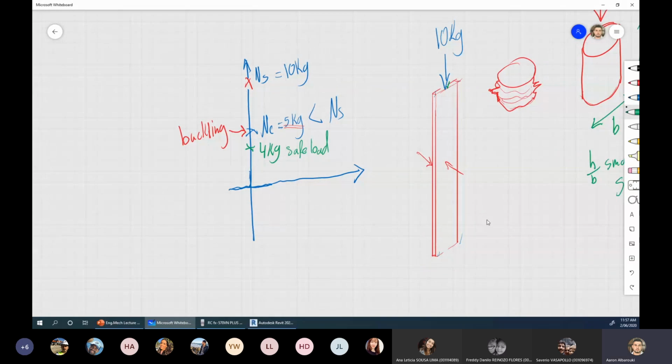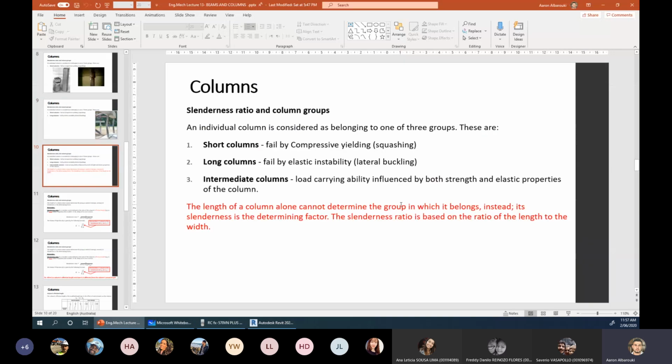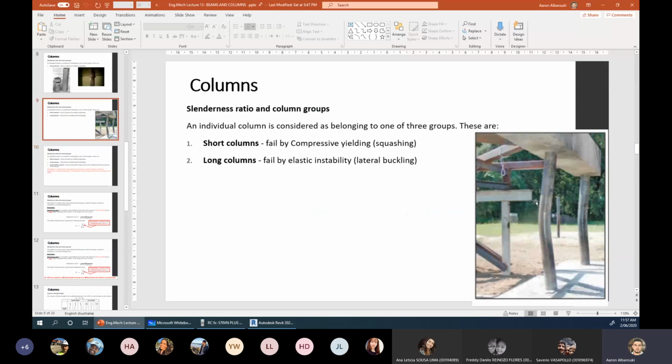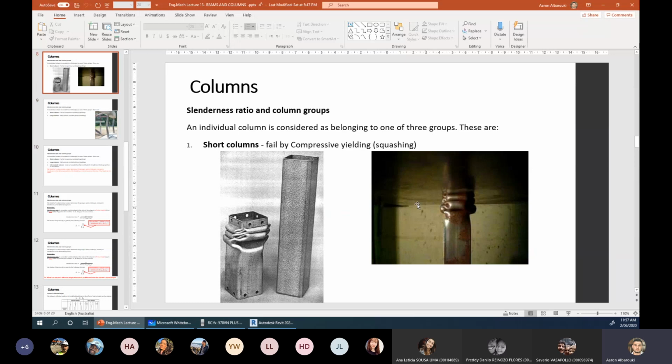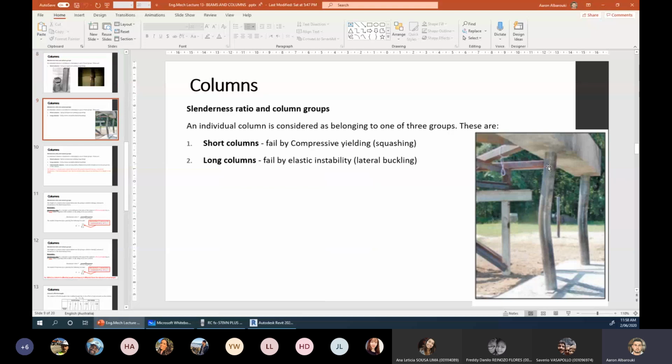So what we took from this concept: if we apply an axial load on a column, the first thing we have to worry about is that the column will buckle. If this doesn't happen, we could be lucky that we may reach that other point, which is a very theoretical point. There are lots of variables that should be determined to be able to get to that point. It's a theoretical, not real-life scenario. You hardly see a column like this. Have you ever seen a column failing like that? It's very rare. Most of the time, we see the column failing in this fashion.